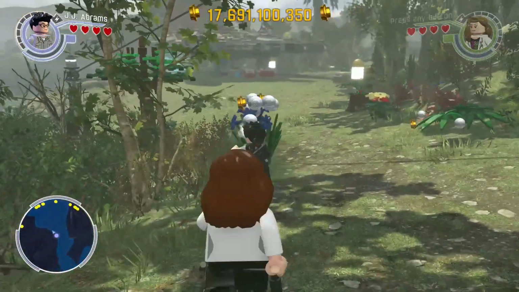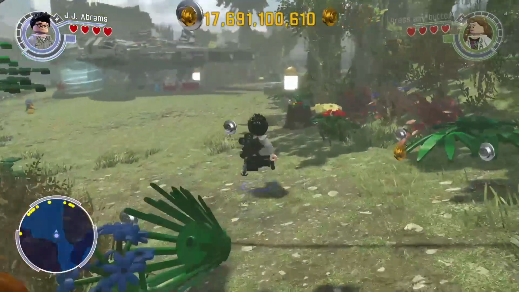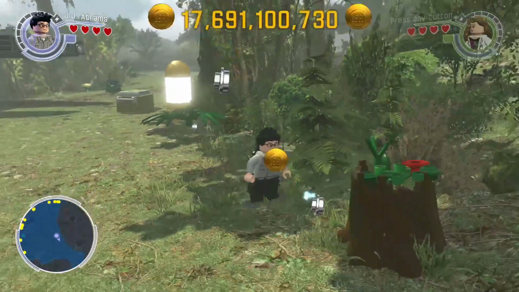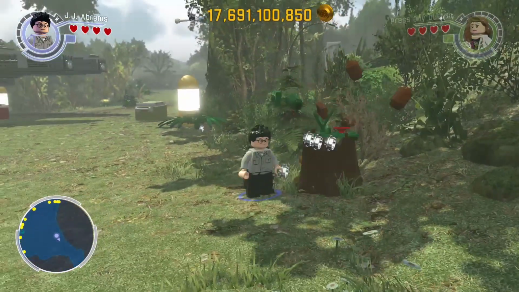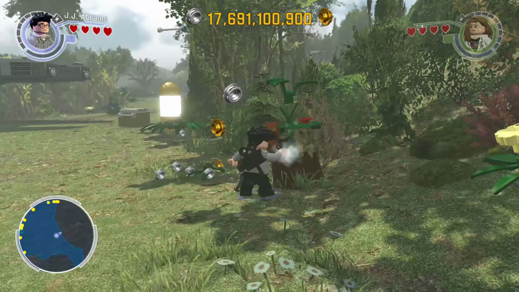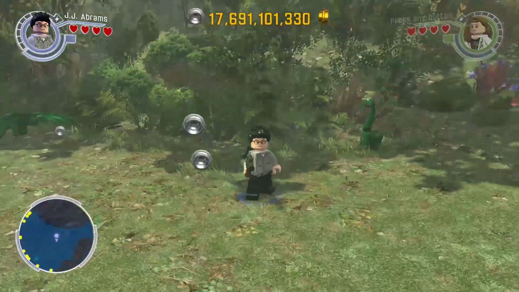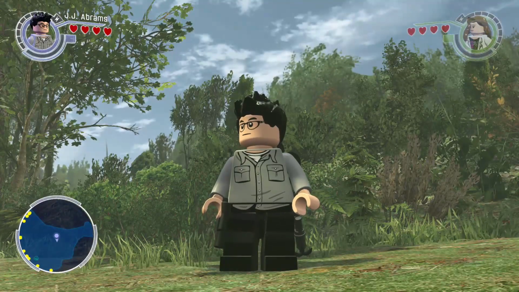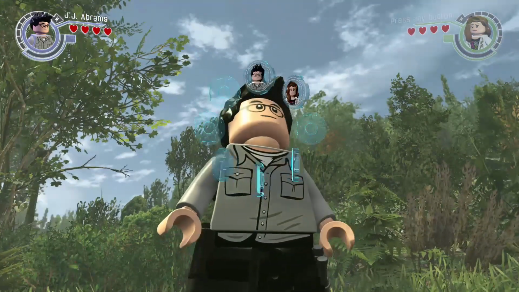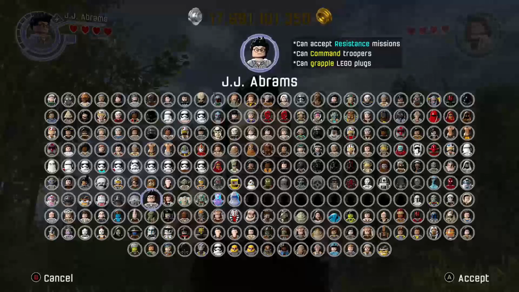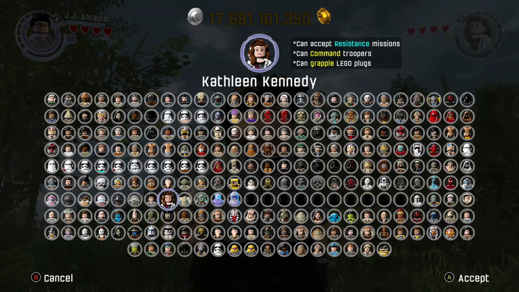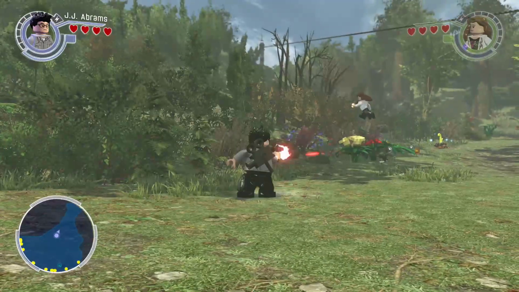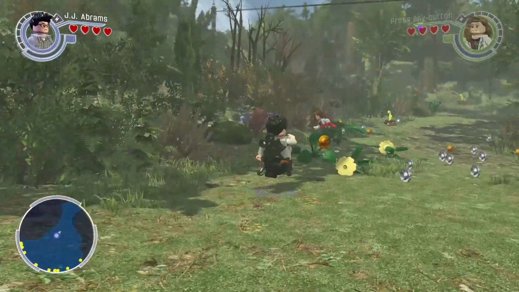But today's video topic is something that I think this game needs. This is a feature that I think is in this game that I'm playing right here, LEGO Star Wars The Force Awakens, the last LEGO Star Wars game to release from TT Games, or this is really TT Fusion. I'm playing as a very special and specific character in this game, which can be found right here in the character grid. J.J. Abrams and Kathleen Kennedy is player 2 over here. Where is she? There she is, stuck in the... Hey, Kathleen, get over here! Stuck in the freaking bushes.